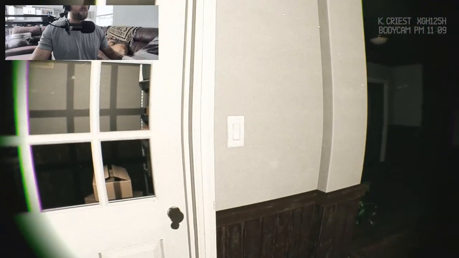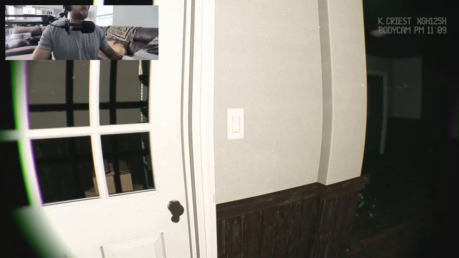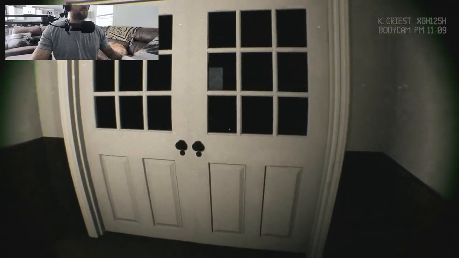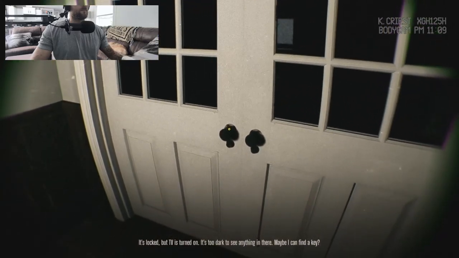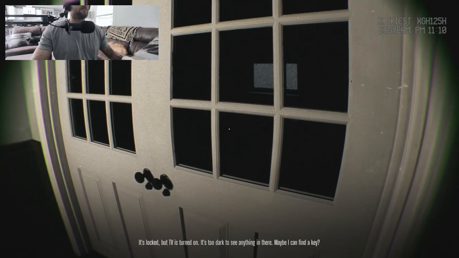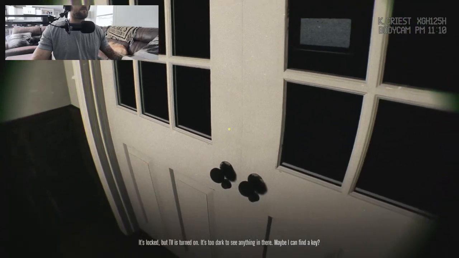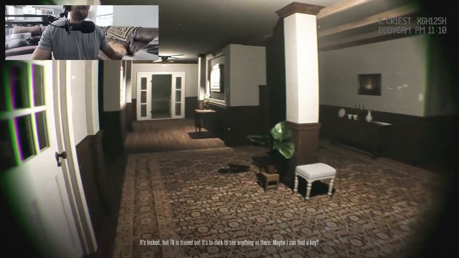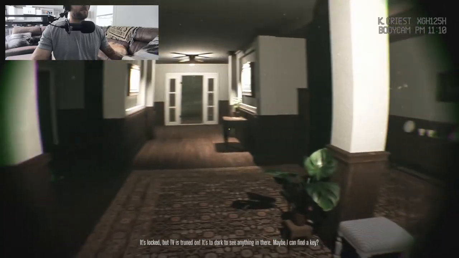So with all the doors being locked. It's locked. The TV is turned on. It's too dark to see anything in there. Maybe I can find a key.